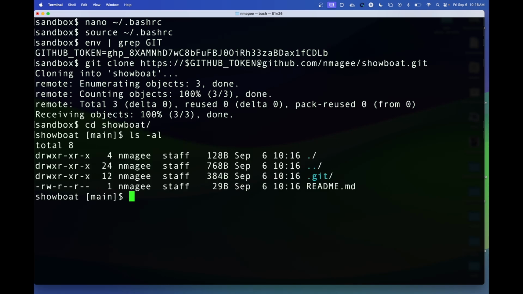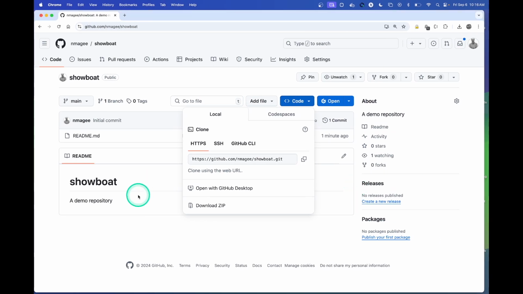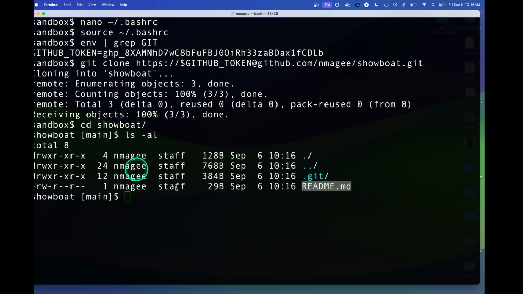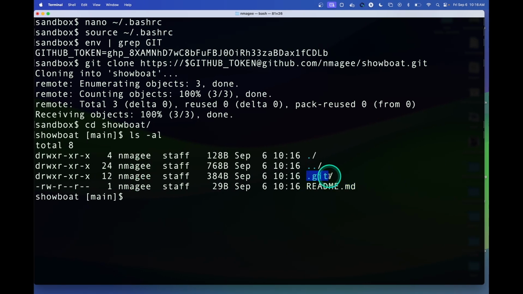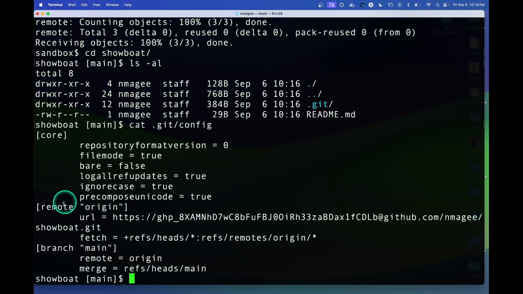And if I list everything, you'll see I only have two things. One is I have this README file that we saw over in the repo itself. So that's kind of the real contents of it. And then a local little hidden .git directory. And this is where my local configuration for the Git repo is, where I can customize things and so on. And if I look, in fact, inside of the Git folder, there's a config file. And look, the remote origin is a URL. And here is actually my token has been replaced, string replaced, inside of the address. So it knows where things are at. It's tracking that permission right within the remote URL.